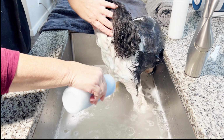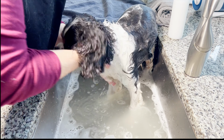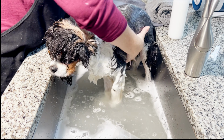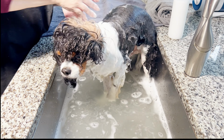Now, I mentioned that I bathed 3 smaller dogs, the Cavalier King Charles Spaniels, at home in the sink. So many of you know we have 5 rescues. So do I skip the 2 labs? Well, no, of course not. While they don't get as dirty as these little carpet dusters, I do bathe them, but I don't bathe the 2 bigger dogs at home.